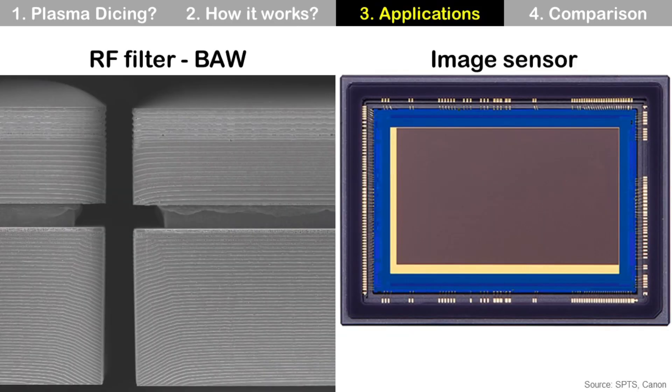What kinds of applications can plasma dicing be used for? One application is very small dies like 1 by 1 mm, and it can dice 10 times faster than blade dicing because it etches all scribe lines in parallel. These small dies include RFID and RF filters. At the right, it is a BAW filter, and it is a stacked die configuration. Plasma dicing can dice these stacked dies without damage.